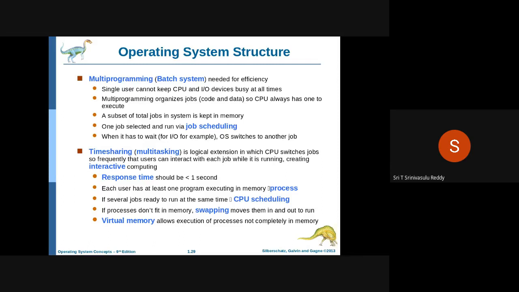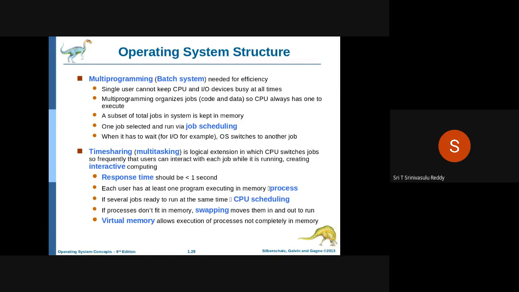Response time should be less than 1 second, especially when you are talking about multi-user. When several users are there, every user should feel as if his program is also running. What sometimes happens is that a program might enter into an infinite loop, let us say. There are four users, and four users' programs are submitted to the computer.